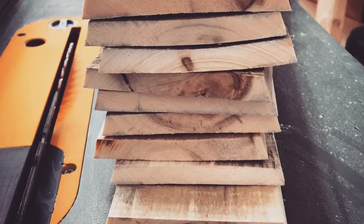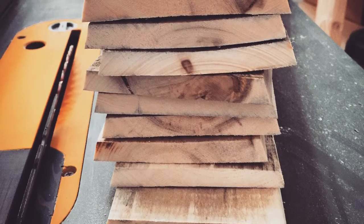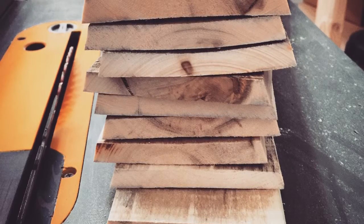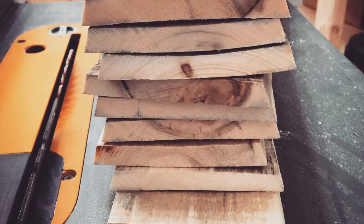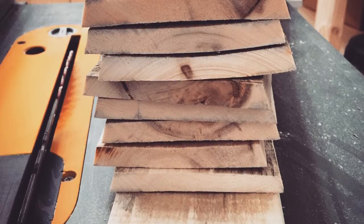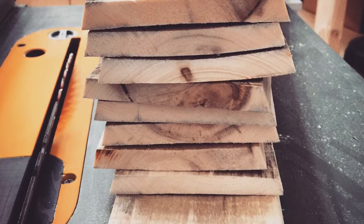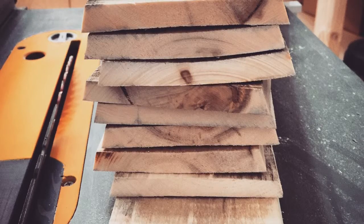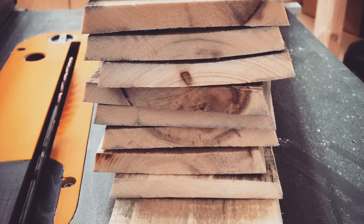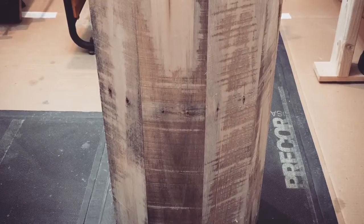But I took those boards and cut them to length, around 20 inches or so, and I could get two 20-inch lengths out of each board of that pallet. And then I took the edges down to an angle that served two purposes. It gave a little more uniform width to the pallet boards, and those angles are set so I could make roughly a round shape, kind of a barrel shape. So this is the almost finished project there.